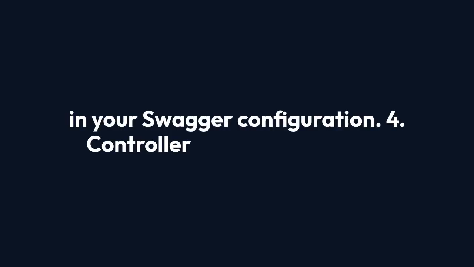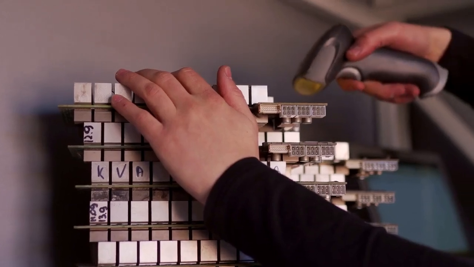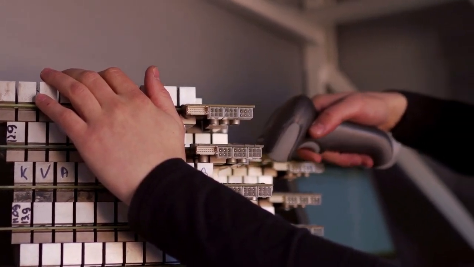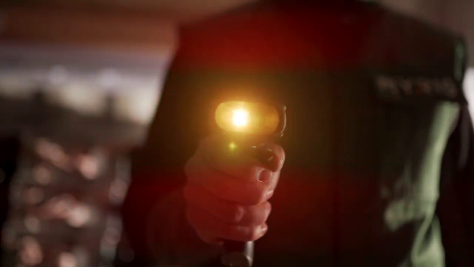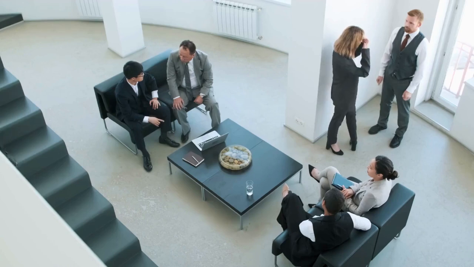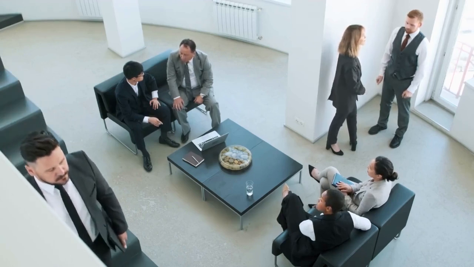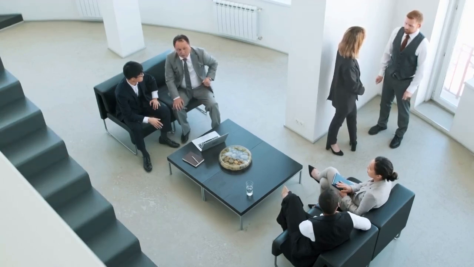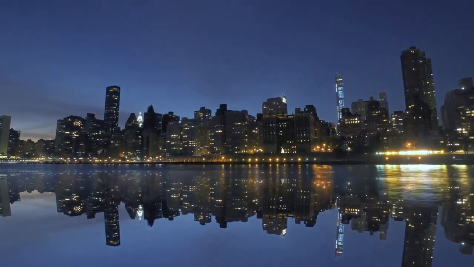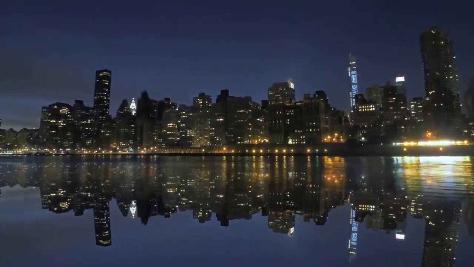4. Controller package scanning. Ensure that the package containing your controllers is included in the Spring Boot application context component scan. This allows Spring to discover and register your controller beans. You might need to adjust the @ComponentScan annotation in your main application class to encompass the correct package containing the controllers. If you're using a specific @SpringBootApplication annotation, check its attributes.